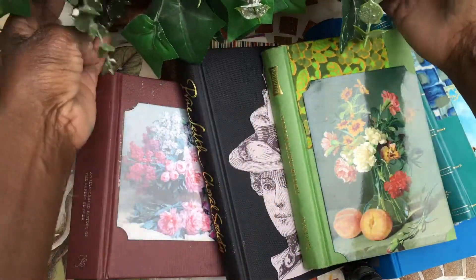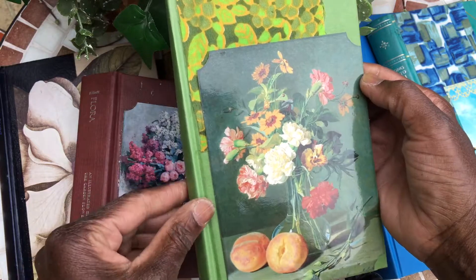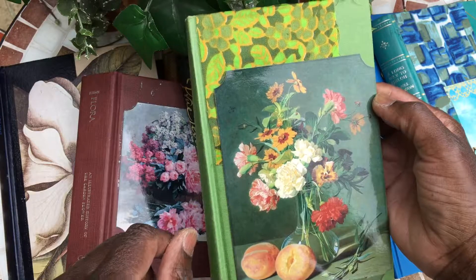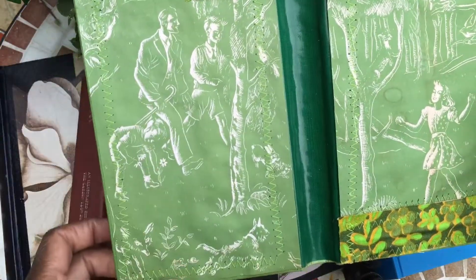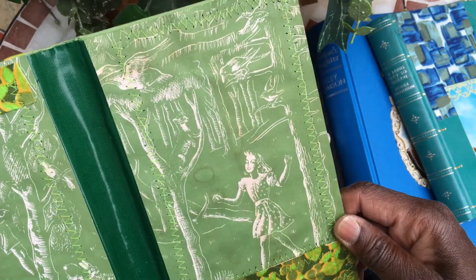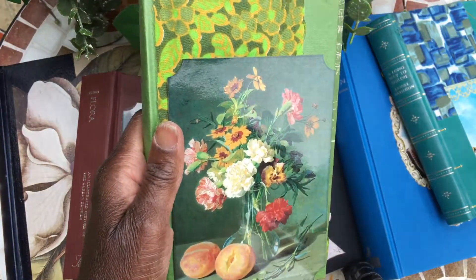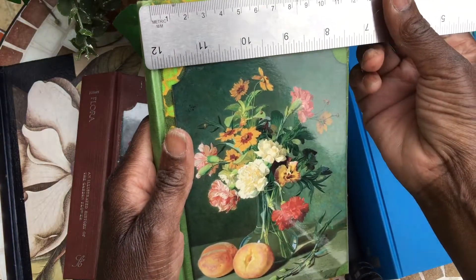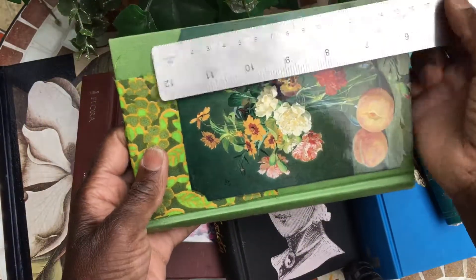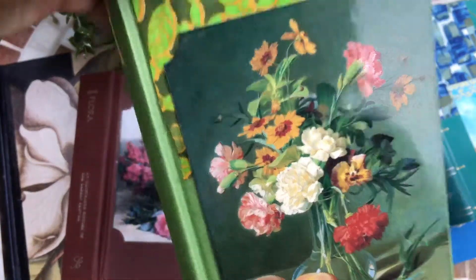Without further ado, I'll just show you what we've got available. So we have a vintage postcard botanical with some vintage fabric. I may well embellish that a little further, but it's actually got old vintage children's pages and fabric on the inside. This one measures about three signatures, and it measures 12 by 19 centimeters. I love those gorgeous colors on that one.